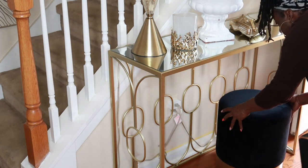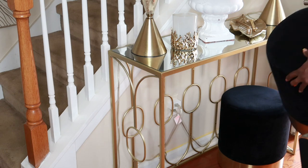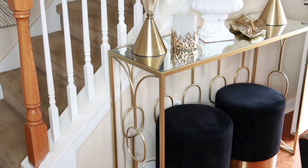So I'm using these ottomans here once again, the same basic colors of the black and the gold. They can sit up under here because they are decorative elements, and put them out of the way. But if guests come over, and I need extra seating, I can definitely have them come over here, and these can be used. And if we want to prop our feet up, we can use them to prop our feet up as well. So I like this. I like this because it is very practical to use, and they can be put over here because I don't want to use them, but they are easily accessible. So I like this entire look, and I'm going to give you a quick overview.